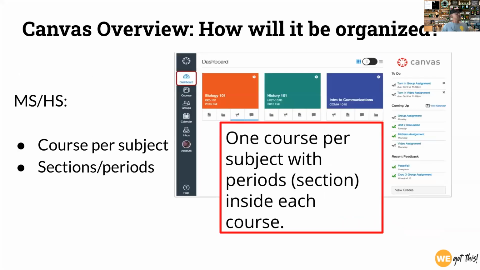High school and middle school are managed a little bit differently. Typically, you get one Canvas course for the subjects that you teach, and then you have the class periods or sections inside. For example, if you teach Lit and Comp 9, and you have 3 class periods of Lit and Comp 9, you'll get one Canvas course, and those 3 will fit inside. So when you give assignments out, everyone will receive them, and when you give information out, everyone can receive it at the same time. The power of Canvas is you can differentiate. You can create an assignment and only give it to class period 1 or only period 2.